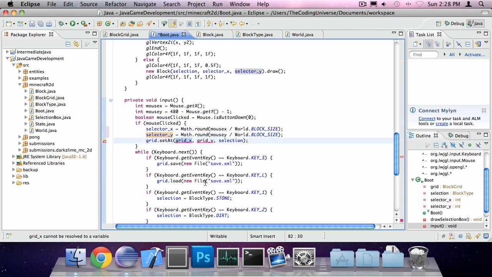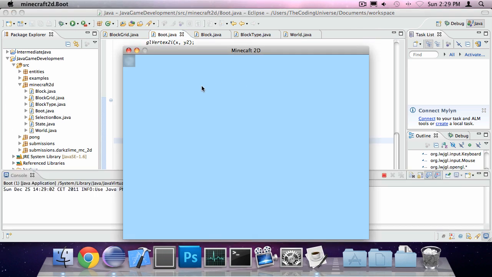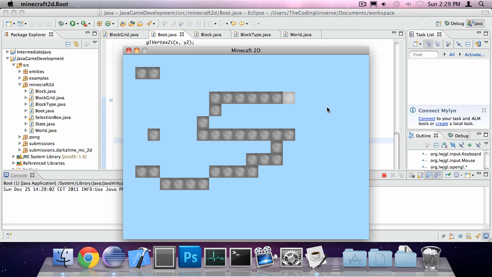I'm going to replace grid x by selector x because that's basically what it is. Now, if I press my mouse, the selection box appears.